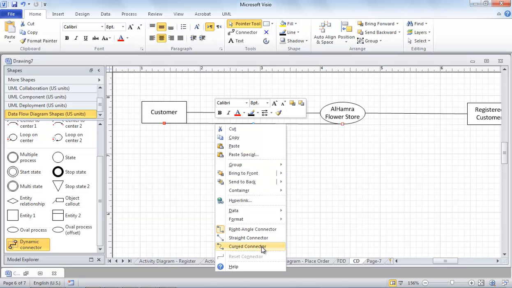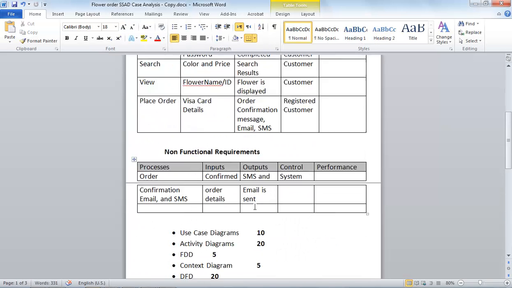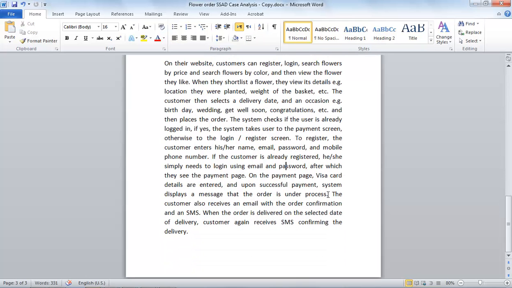I can make it like this or curved. I prefer the right angle. He's sending back what? New account. So there's no sending back over here, but yes, there are search results to the customer, and that's all, because for new account details there's no confirmation going back.